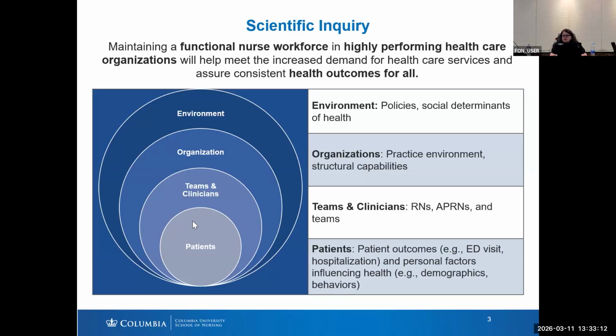And then we also study organizations because nurses and healthcare teams are embedded within healthcare systems. And if organizations are not doing a good job of creating a good environment for clinicians, then they're not able to deliver good care to patients. And then that's going to affect patient outcomes.